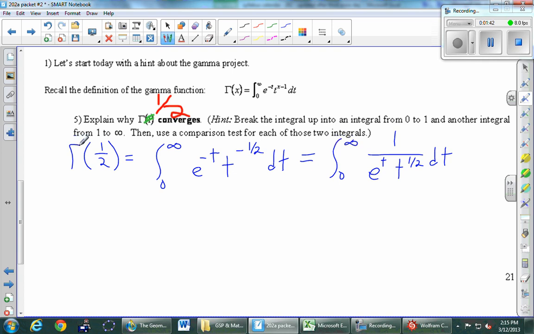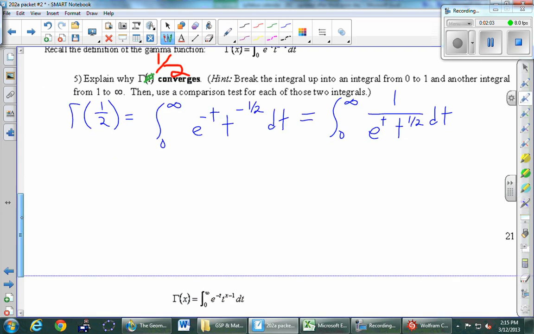And the reason we're going to split this up is that there are two different problems with this integral. On the one hand, anytime you have an infinity, you got to do some work. We have an issue with this infinity, and we'll deal with it by replacing it with a letter b. But the other problem here is the 0. And the 0 is a problem because that gives you an undefined fraction. So we're splitting it up so that we can really isolate those two separate problems.